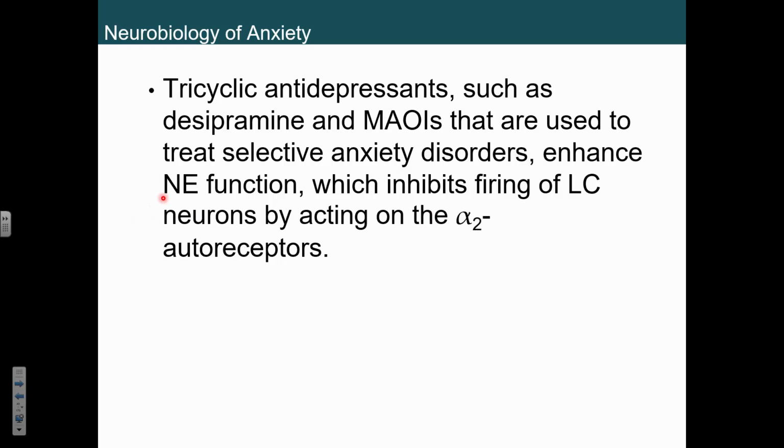because they actually increase norepinephrine function, which you would think like, well, that's not what we want to do. But when you do that, you can actually shut down the locus coeruleus, right? It's not norepinephrine activity everywhere that we're concerned about. It's really just kind of in that one place.